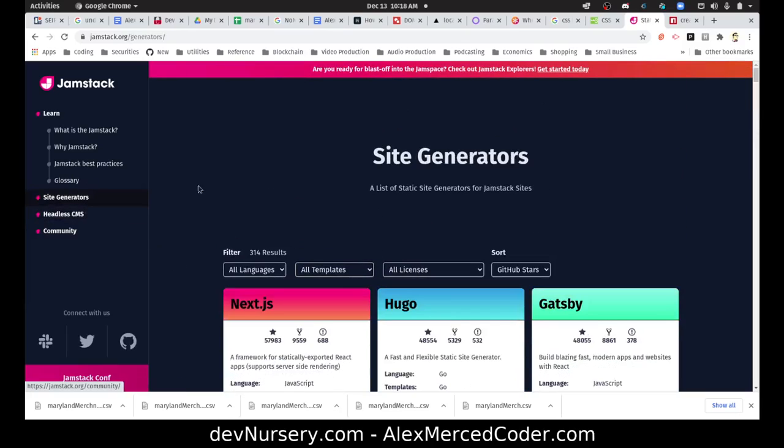So I highly recommend getting familiar with this website, JAMStack.org, and getting familiar with what JAMStack is, because especially if you're in the freelancing space, JAMStack is great for freelancing. It allows you to provide really sweet websites using tools that you're already used to, and that are going to be more search engine friendly, faster, with lower cost hosting, all the good stuff.